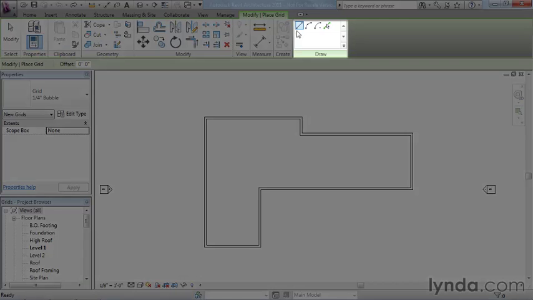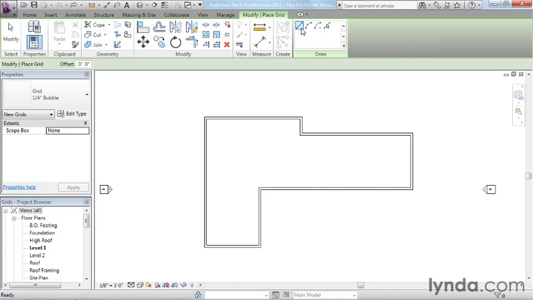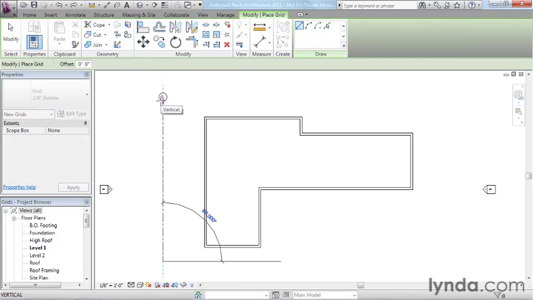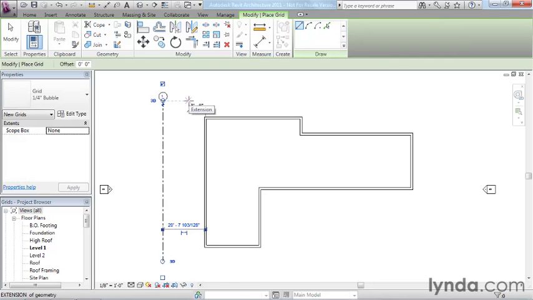The first thing I'd like to point out is that there are a few different shapes in which you can draw grid lines. The default is a straight line, but it's actually possible to draw them as curved lines as well. Now for the first one, I'm going to just start off to the side, click a point down toward the bottom of the screen, and then click another point up toward the top of the screen. Now I chose my points on purpose from low to high because I know from experience that the second point you click when you're placing a grid is the one that will default to having a bubble turned on.